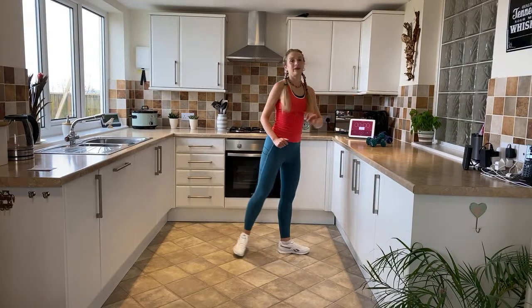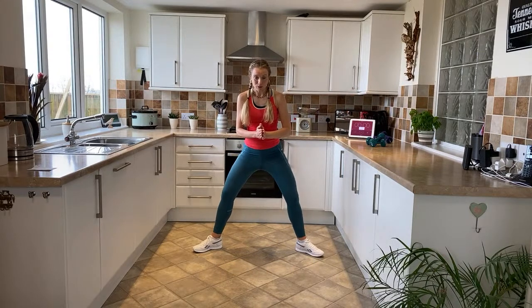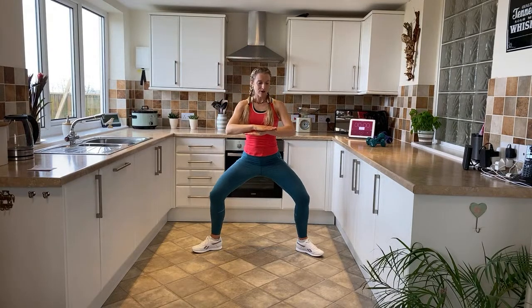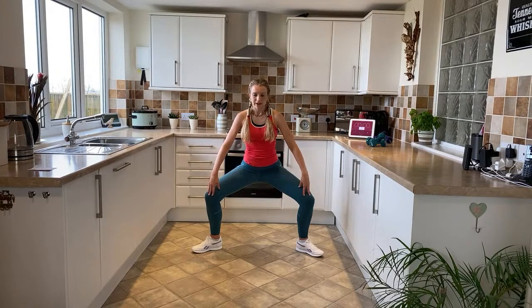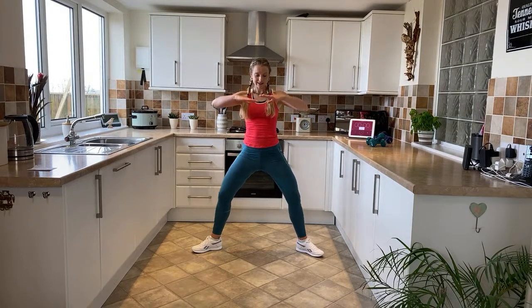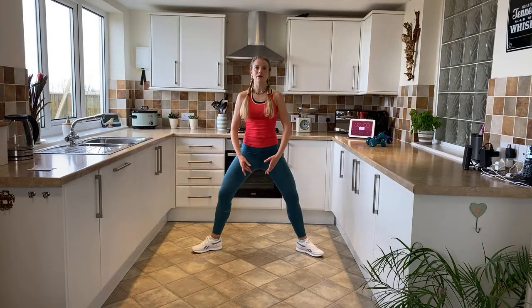Put your foot down. Nice wide stance with this one — you need your knees pointing out to ten-to-two. Keep your body up nice and strong and straight; imagine you've got a golden thread lifting you up. Now sink down into it — let your body just sink. Knees push away and open out through the thighs. Slowly come back up. Let's try that again — sink down, open out through the knees, and slowly come back up.